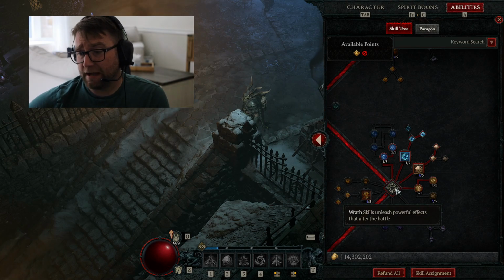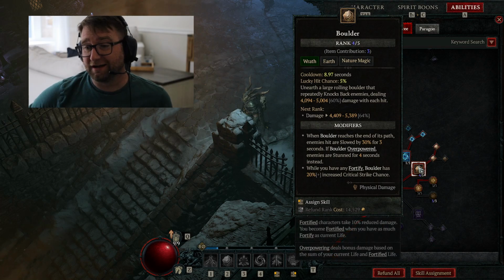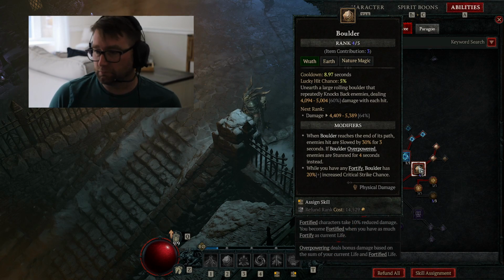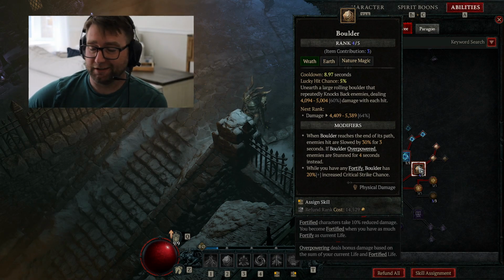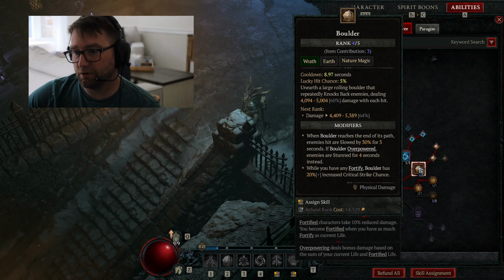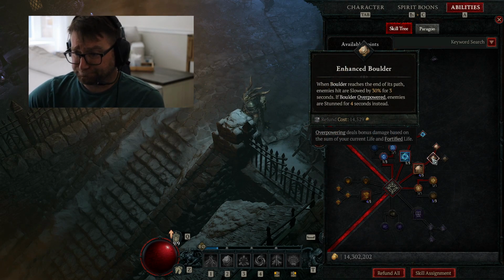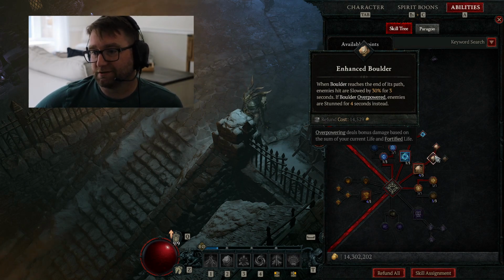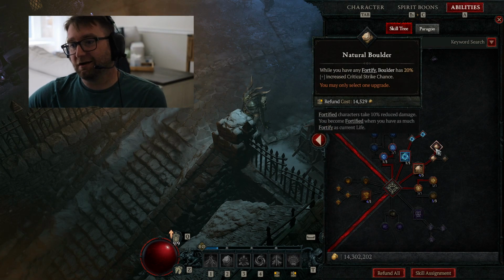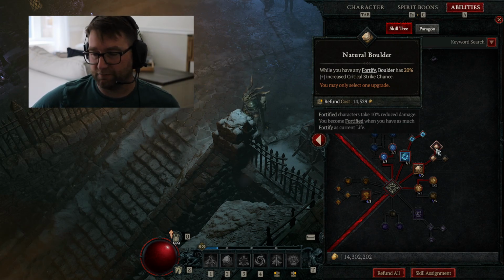Our second Wrath skill, and probably one of the most fun skills that I've had in the game thus far, is Boulder. And this is an Earth skill, so again, we're playing on that Earth and Storm thing here, where you can basically go bowling, and you throw the boulder down, reaches the end of its path, it slows. So again, another form of crowd control. If it's overpowered, which we can potentially get a lot of as well, it's going to stun enemies, so more crowd control. And it has a 20% chance to crit if you have any Fortify up, which with this build you're gonna have a ton of Fortify.